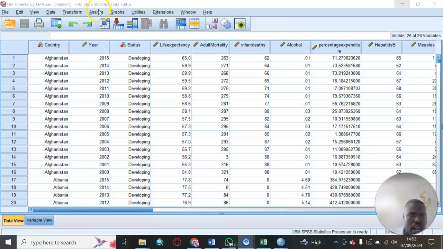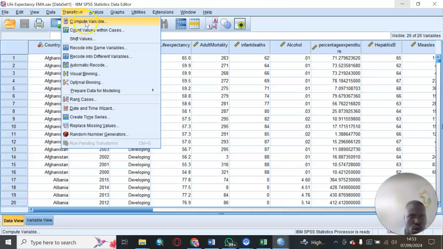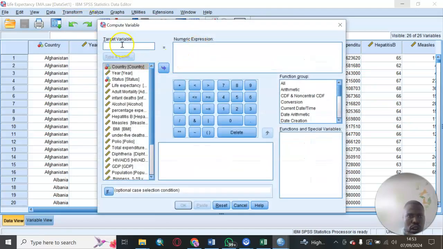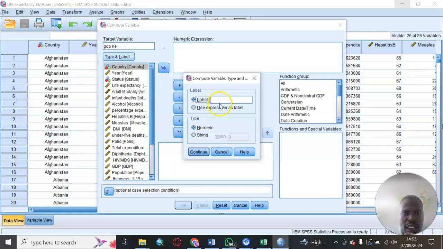So after that, now I come to transformation. I come to compute variables. From computing variables, I put here GDP new, then I come to labels. Then I do the same.